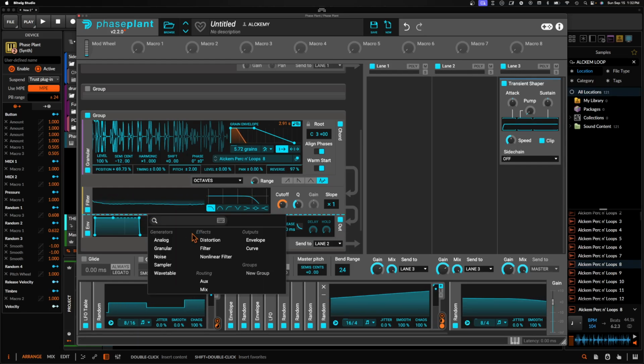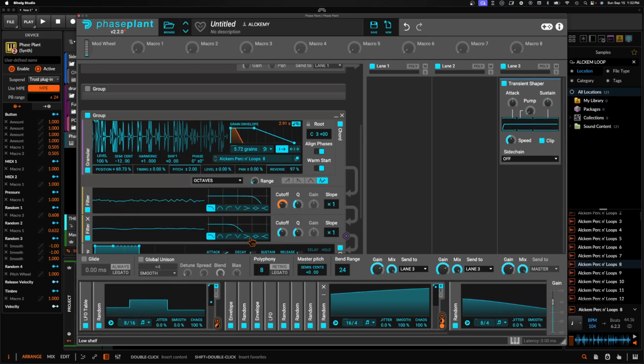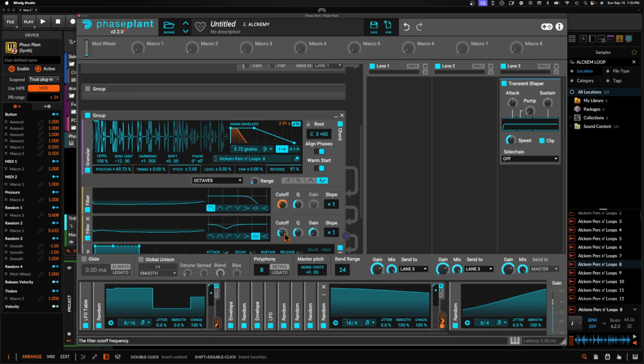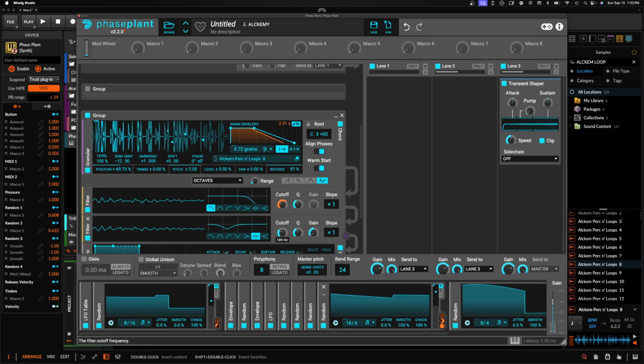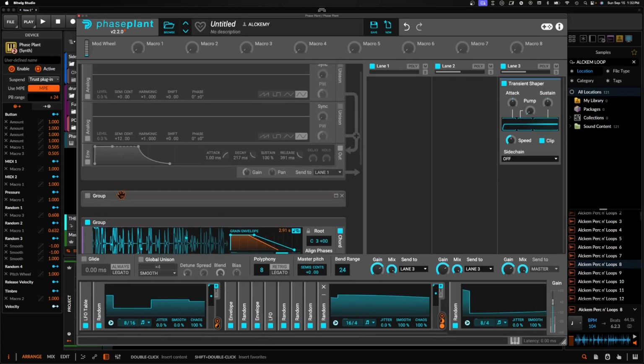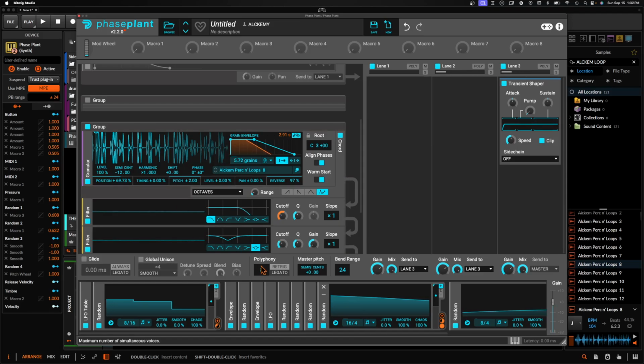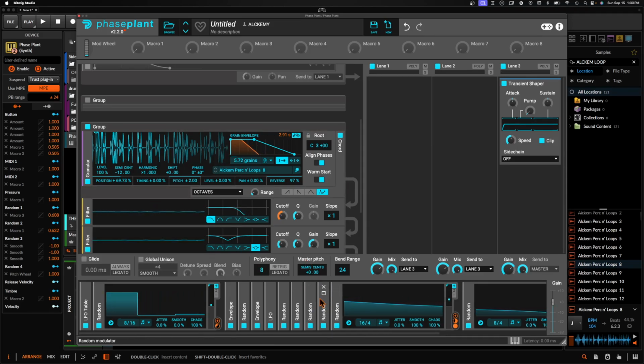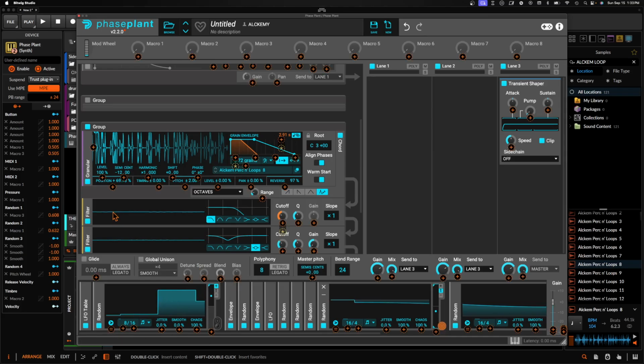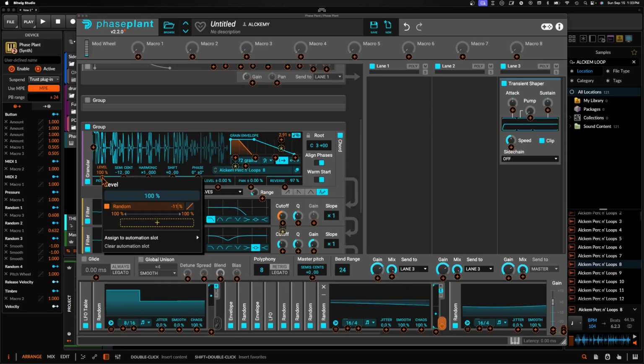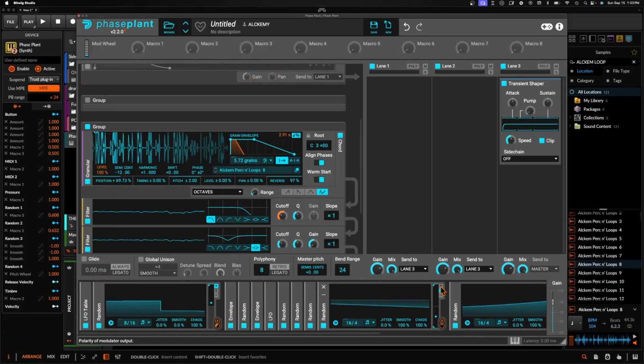Cool. Let's do another filter. And this time we're just going to use a bell curve and maybe take out some areas around the low mids. Where's this at? 230. So 160 is kind of a nice place to... And then what we want to do is we don't want this to come in at all times. So maybe we can just add another one here and set that to -100. And then change the polarity to 100%.